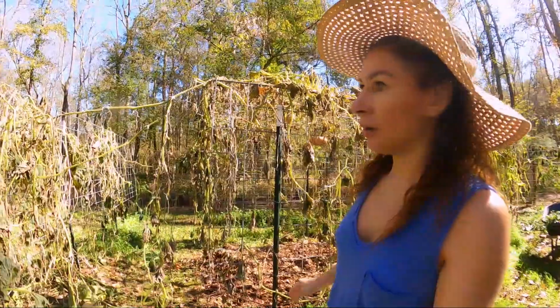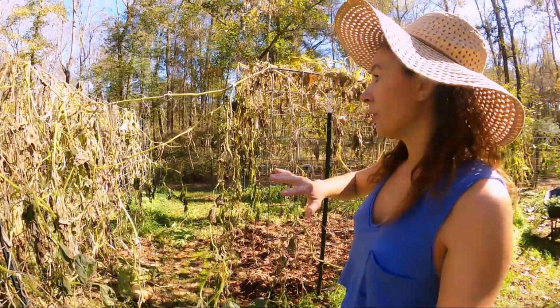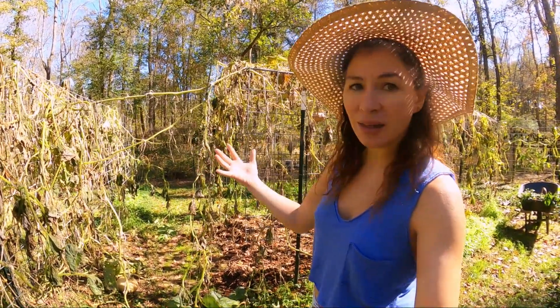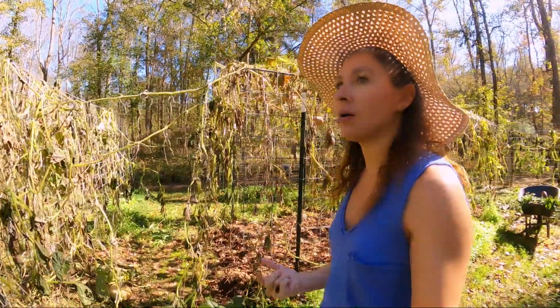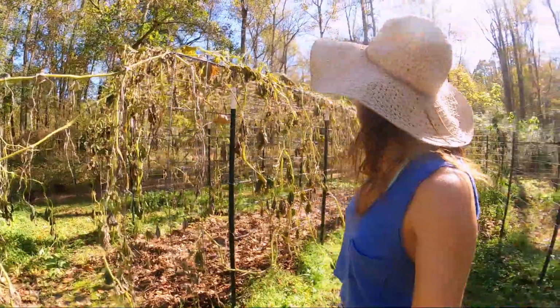We'll see. All right, I'm gonna remove all these vines here from this Long Island cheese pumpkin. Normally I would want some sort of protection. I would wear Nathan's big leather welding gloves. They work really well for this, but he is actually welding right now. So we're just gonna have to tough it out.